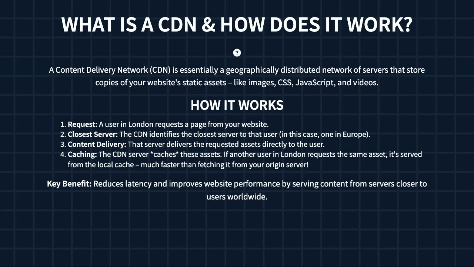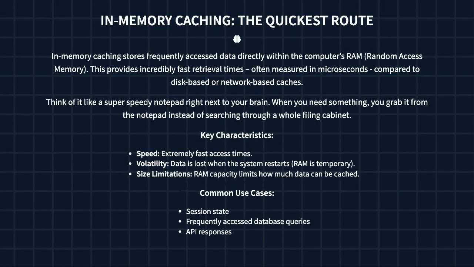Okay, let's talk about CDNs. Think of them as a global network of super fast servers designed to speed up your website. When someone visits your site, the CDN automatically figures out which server is closest to the visitor and delivers the content from there. A big part of how they do this is caching, storing copies of your static files like images and code on these nearby servers so they don't have to be fetched all the way from your main website every single time.